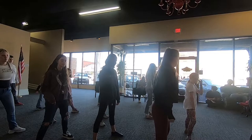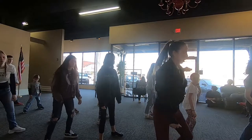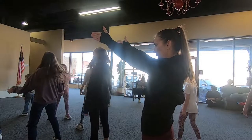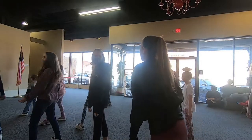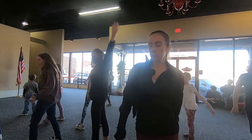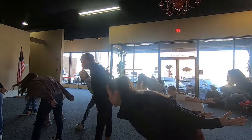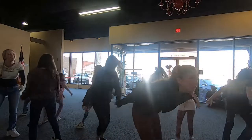Good. Now your back leg comes around 3 times. 1, 2, 3. Or you're facing this way. You're gonna whip your downstage hand. Whip it. Whip it. Get in the position to turn around furiously.